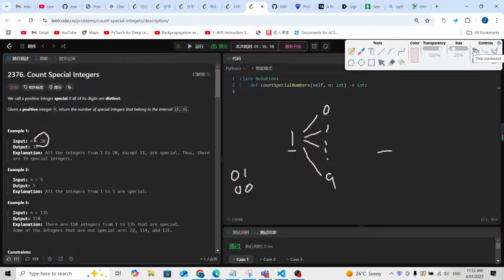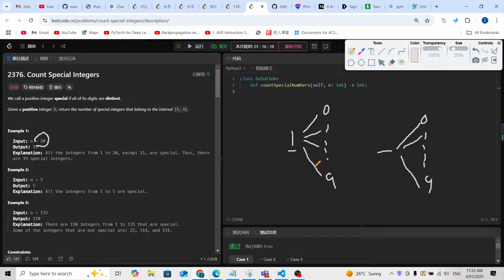This means we're going to have a setting for the first digit: taken or not taken. If the first digit is not taken, what's going to be the second digit? It's going to be from 0, 1, and so on to 9. This is another case. But if it is taken and not up to the limit, because for this digit the limit is 2, and it is 1, we're going to have 10 different cases. If it is not taken, we also have 10 different cases.